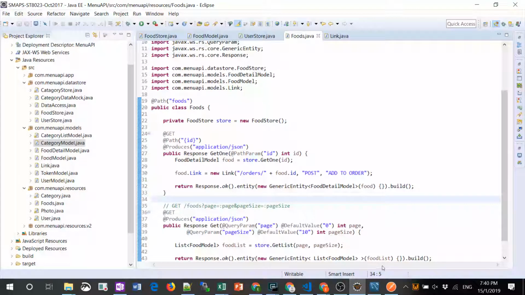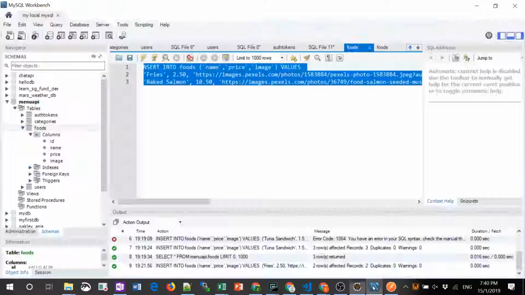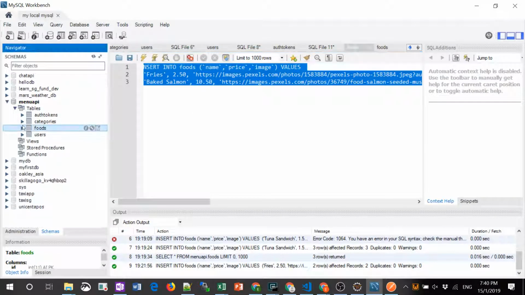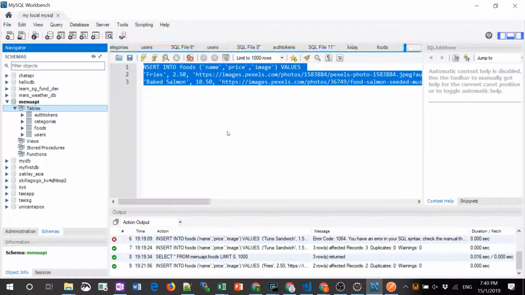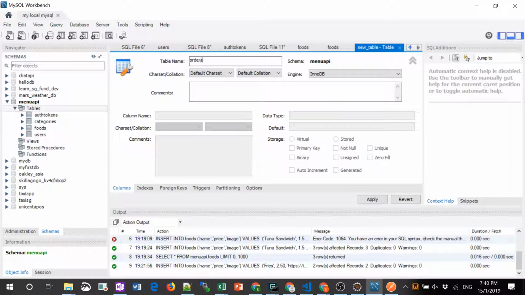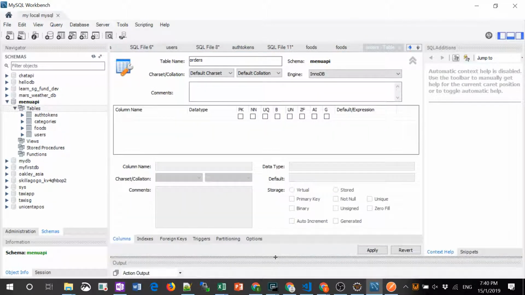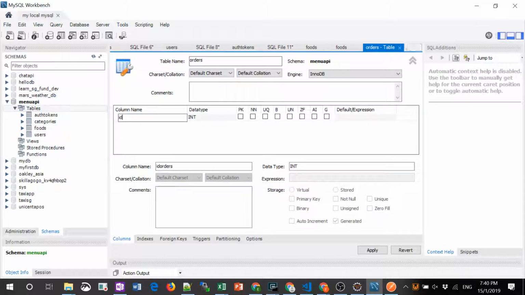So now we go from the bottom up again. Let's close everything here and go to the table. We need one more table, called the order table. So let's create the orders table. I can't see my columns. Yeah, columns here. The first column is the standard ID. It's almost a standard drill.